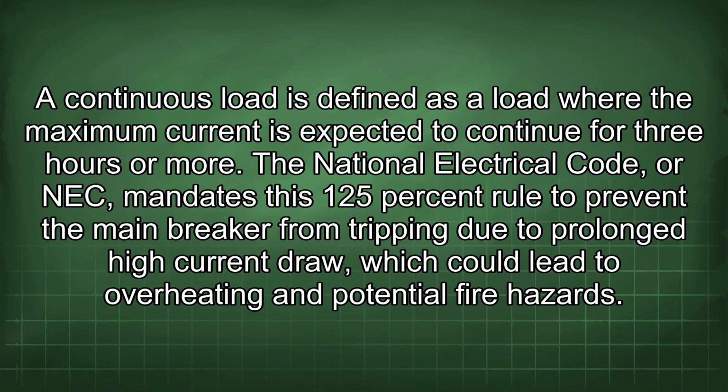A continuous load is defined as a load where the maximum current is expected to continue for 3 hours or more. The National Electrical Code, or NEC, mandates this 125% rule to prevent the main breaker from tripping due to prolonged high current draw, which could lead to overheating and potential fire hazards.